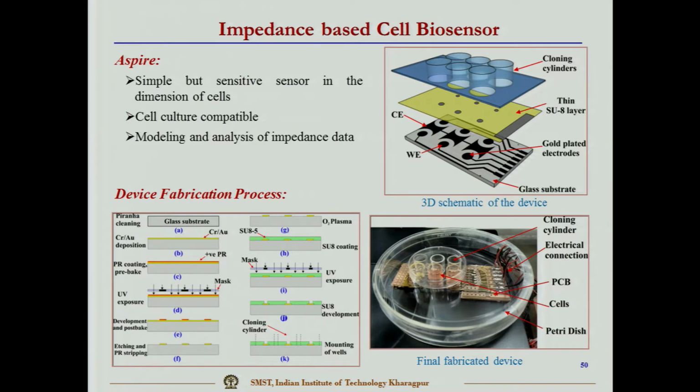Okay. So, is this cloning cylinder acting like PDMS? Yeah, it is a pair, centimeter to millimeters. The dimension whatever we did is probably about 500 micron, that means 0.5 millimeter. Instead of this much big petri dish, you can have a 0.5 millimeter petri dish, and the height of the cylinder is only 100 micron. Okay.